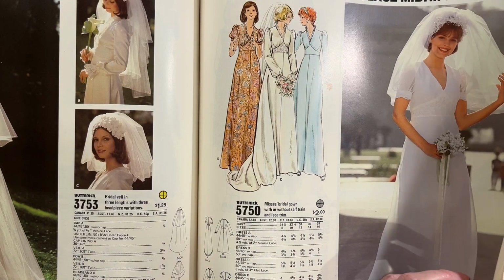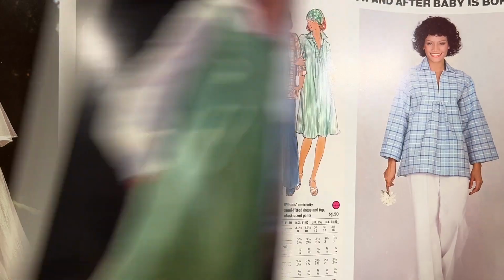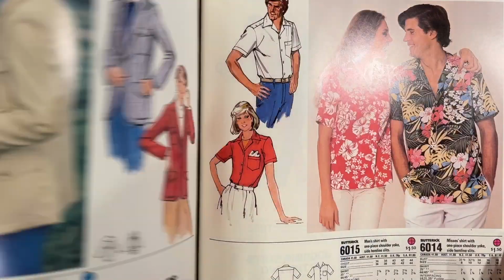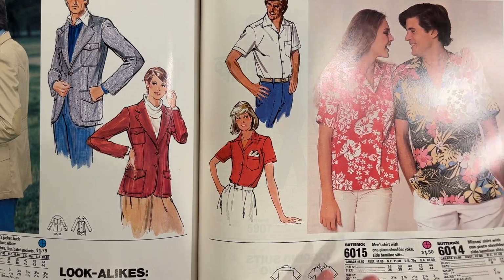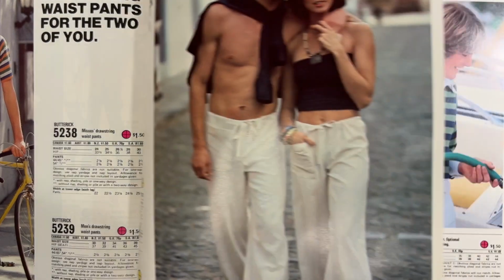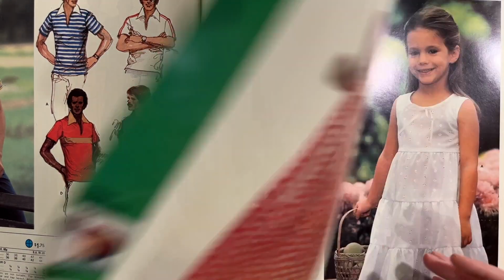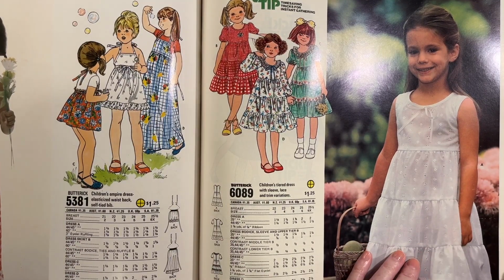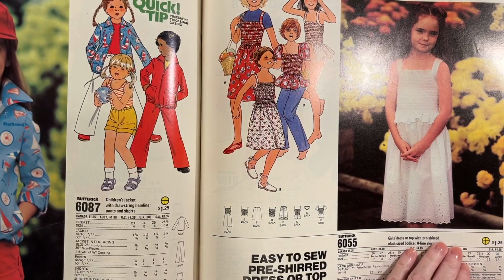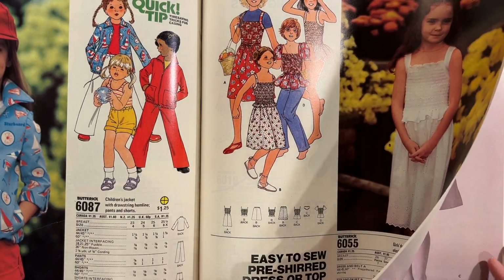How weird would it be to be a model and have to put on a wedding dress and then take it off and be like, yeah, I just wore a wedding dress. Because it's just such a monumental piece of attire that you wear. This is epic. And then you're just like casually putting it on for a picture and then taking it off. She's like, no, you can't have my ball.